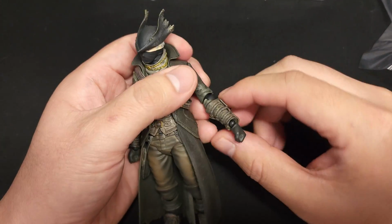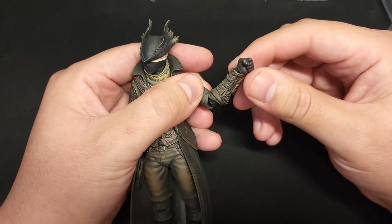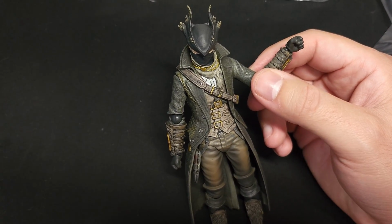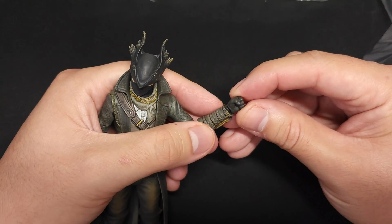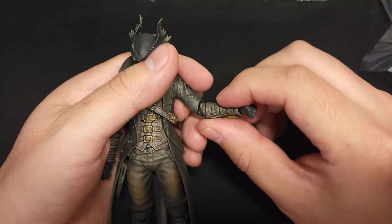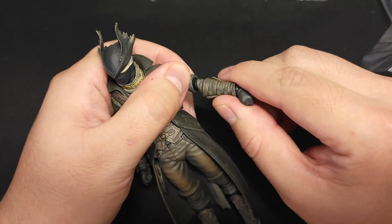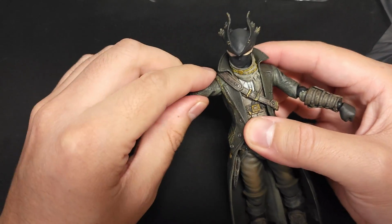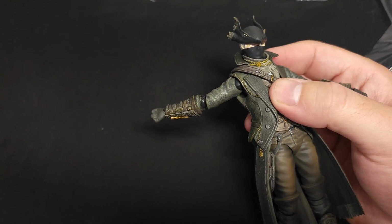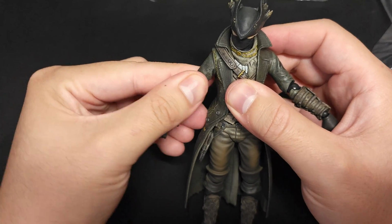I was standing up. So for the elbows, they are very hard articulated. I guess they're hard because these weapons are gonna be sturdy or heavy, so it's gonna keep in place, because it's also kind of strong, this articulation here in the hand. But as you can see, the elbows, we have a 360 here for most posing. The other arm will be the same. Yeah, it has the new articulations like Pecora, but the coat doesn't let it work that much.